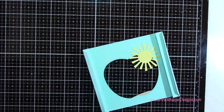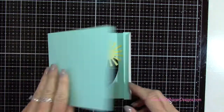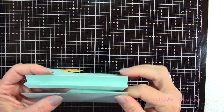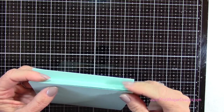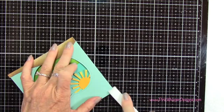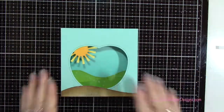Now I can go ahead and attach and create this shadow box. I'm removing the panel from that quarter-inch tab and attaching this five-by-five panel on one side, then removing the backing and attaching it on the other side as well. This is how I like to make a simple shadow box — I've been making these forever, I used to teach this at my store actually. There are many different ways to make shadow boxes, so feel free to create your own or check out other versions, but this one I find is really simple and easy to do.